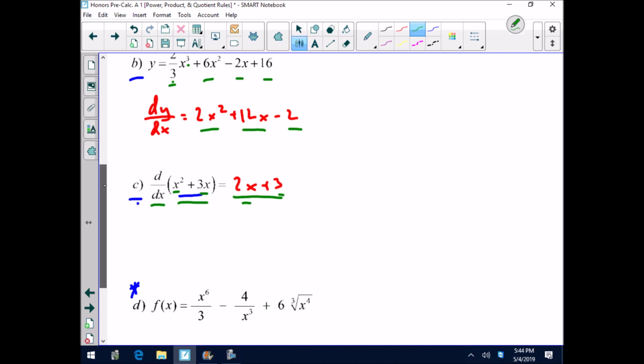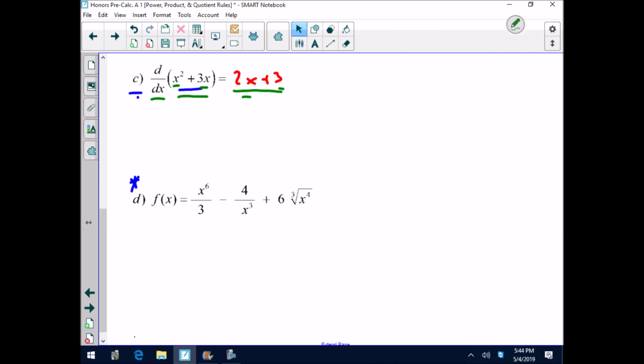So right here we're going to go ahead and take a look at d. Now, d is a problem that we can definitely take the derivative of term by term with the power rule, but we're going to have to do a little bit of work to represent each of these terms as x to some power, or a constant times x to some power, so that we can take the derivative of each of these terms with the power rule separately. So before we take the derivative, we're going to go through and rewrite each of these terms so that we can take the derivative with the power rule.